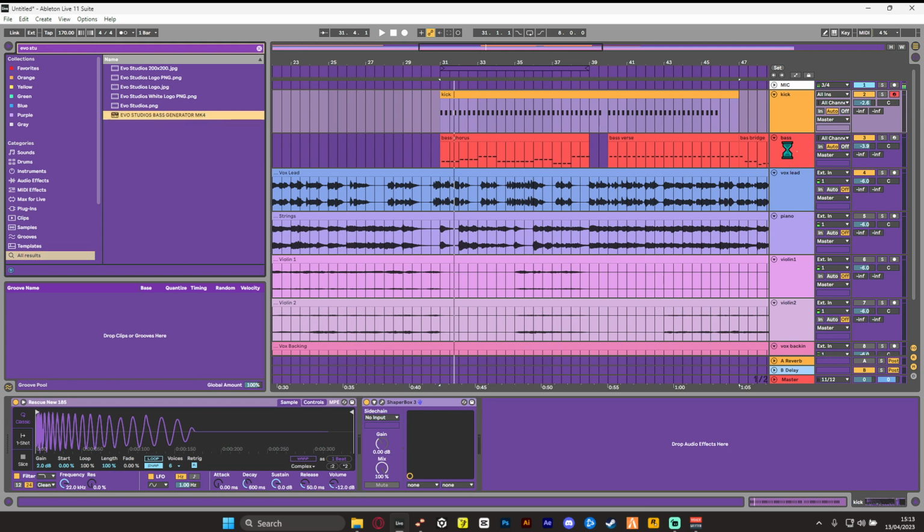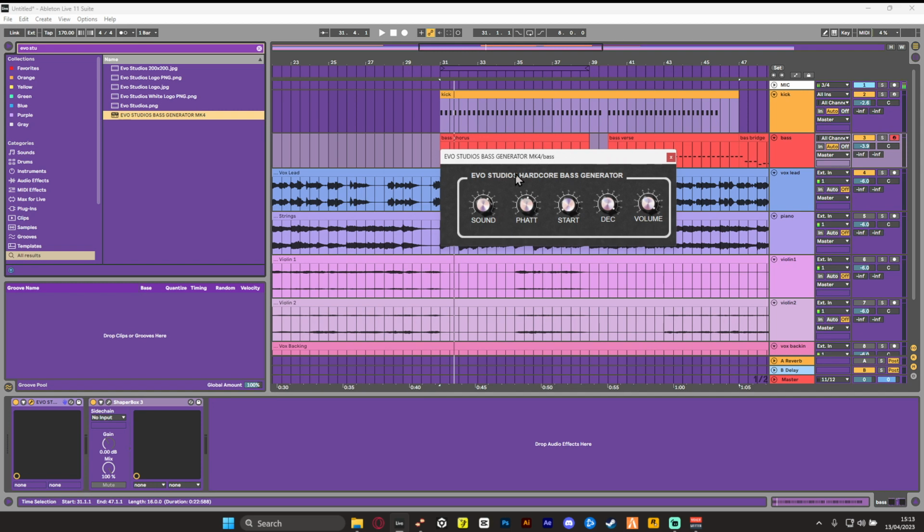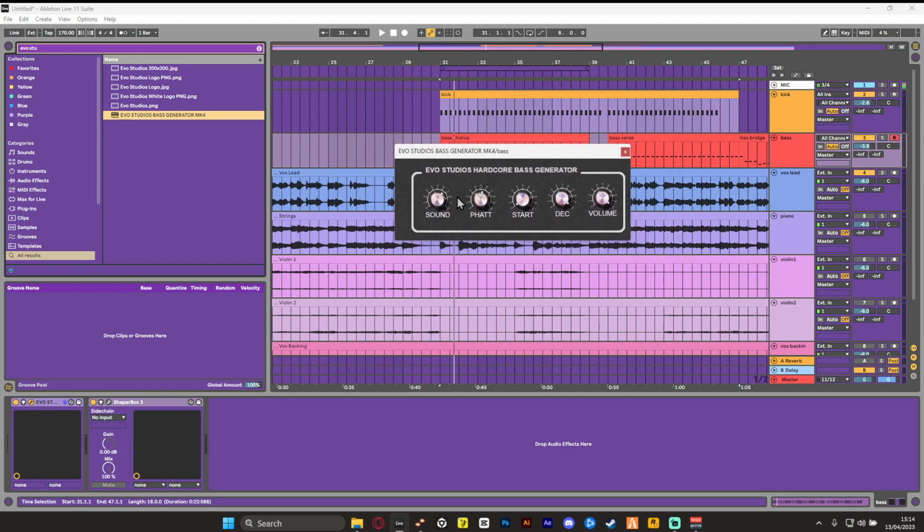Here it is here. Still looks a bit shit, to be honest, but this is it. They say they're gonna make it look better. There's two dials. One of them's to make it fatter, one of them's to change the sound. This is the day with the phase. If you don't know what that is, then don't worry. And the decay, this is just how punchy it is. But this is what it sounds like just when you open it up.